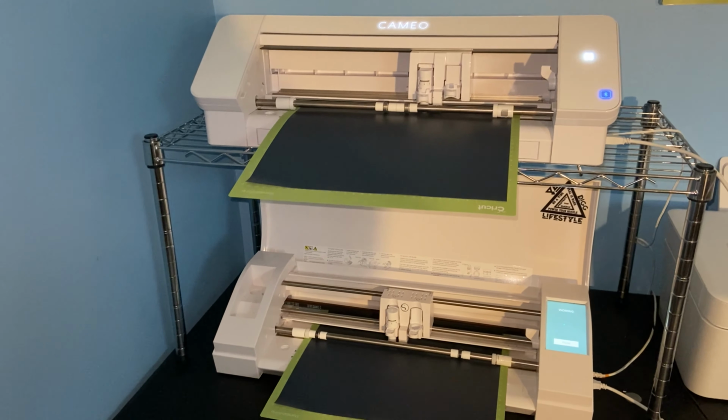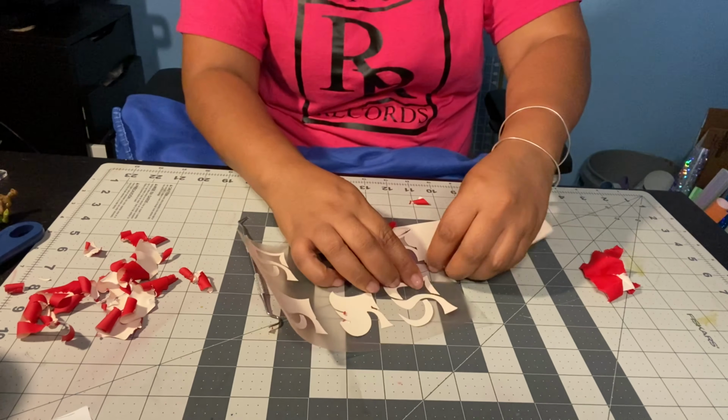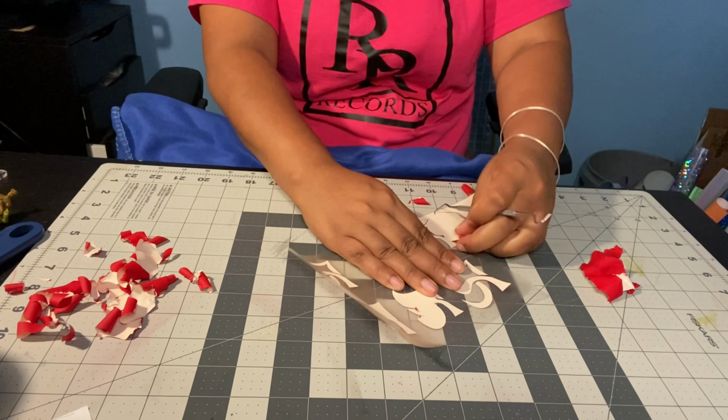Okay, so now I'm going to go ahead on to the weeding process. You guys, this is a tip for you. I know it is tempting to go ahead and order some cheap vinyl, but it never ends up paying off in the long run. You might be paying for it cheaper in the beginning as far as money, but if you don't get a high quality vinyl when you're doing these orders, you pay for it with your time. So take that into consideration when you're buying vinyl, because this red vinyl was really a trip.